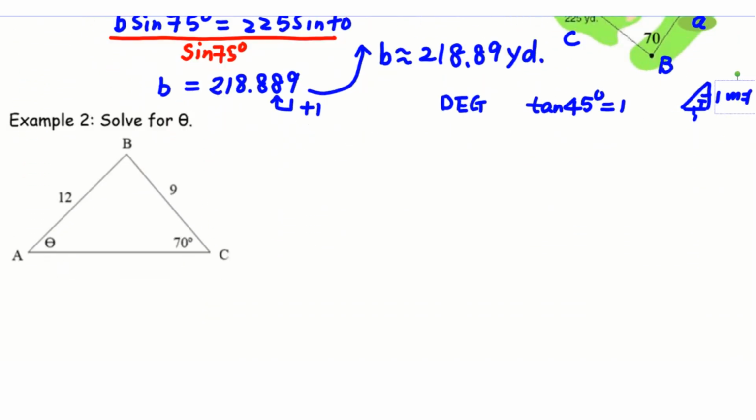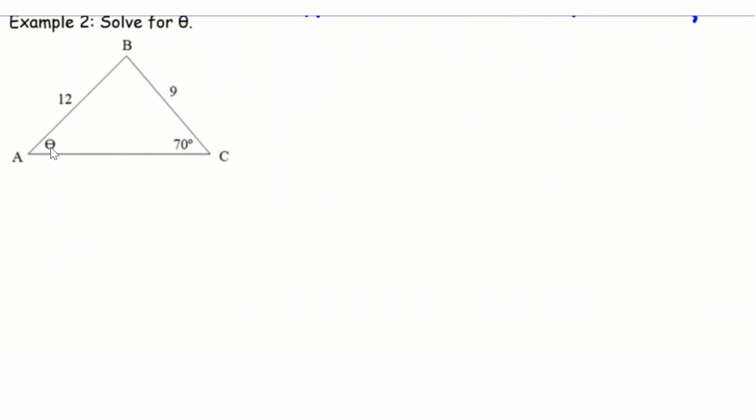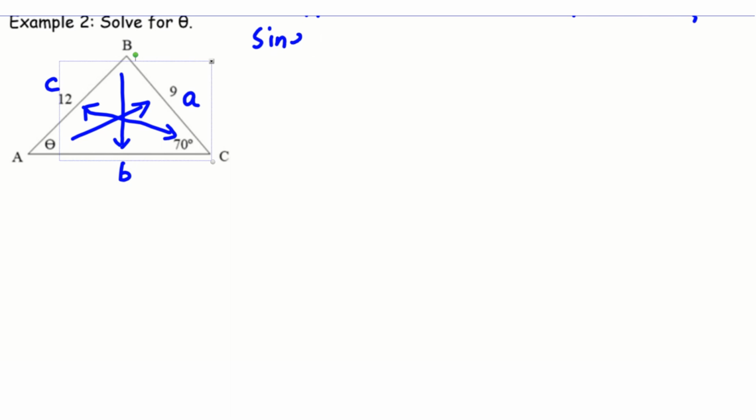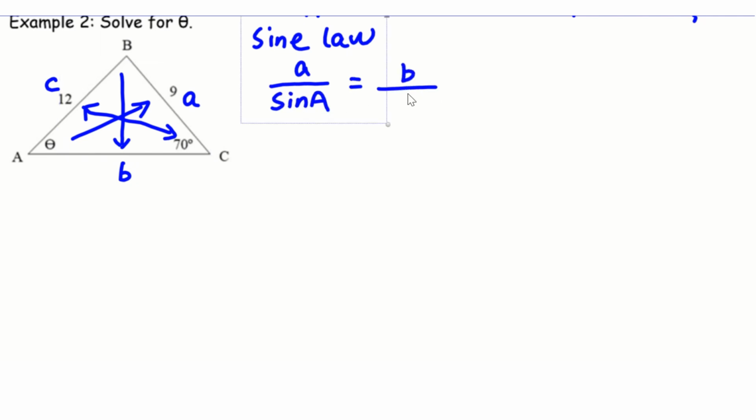Then example 2, we want to see how to find the unknown angles. So this one, the angles are already labeled by using a capital letter. We are going to use a small letter to label the opposite side. This is small letter a, small letter b, then small letter c. Again, we have this angle C and side c given, so we could use the sine law. So it will be a over sine A equals b over sine B equals c over sine C.